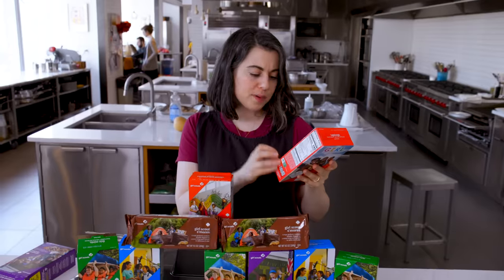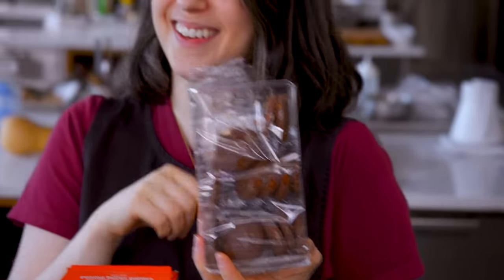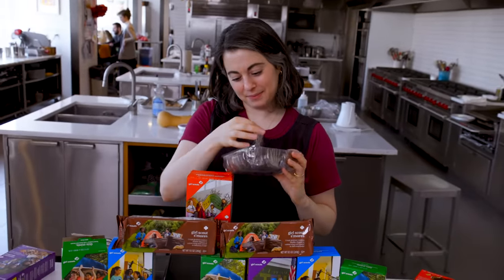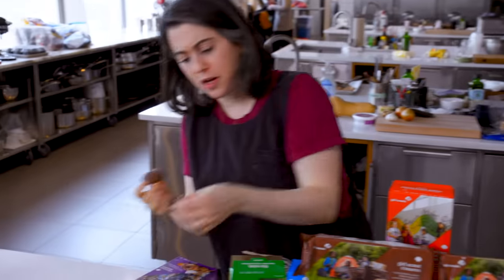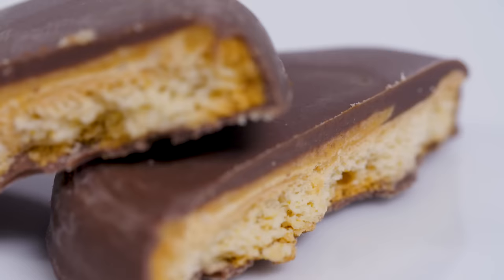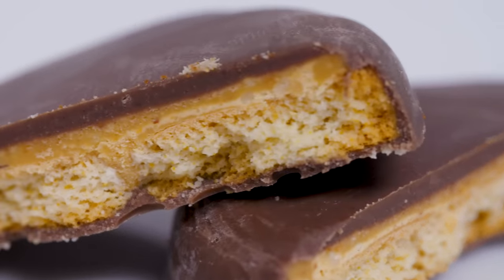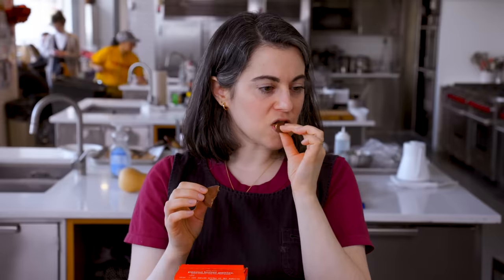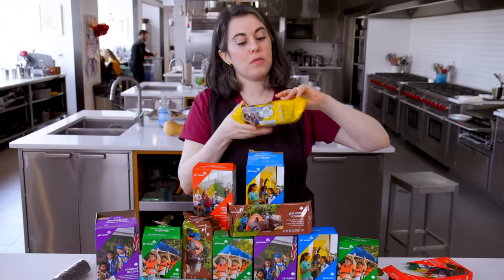The Tagalong? Crispy cookies layered with peanut butter and covered with a chocolatey coating. God, I love peanut butter. Peanut butter and chocolate. It looks like a lighter chocolate coating than Thin Mint. This is a darker chocolate, and this is lighter. In this cookie, there's a round shortbready cookie, then a smaller disc of peanut butter filling in the center and then covered in chocolate. What's good about these is the saltiness of the peanut butter. Those are top three.